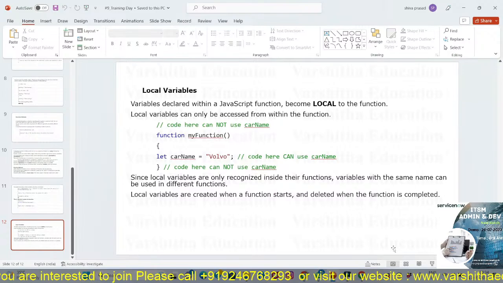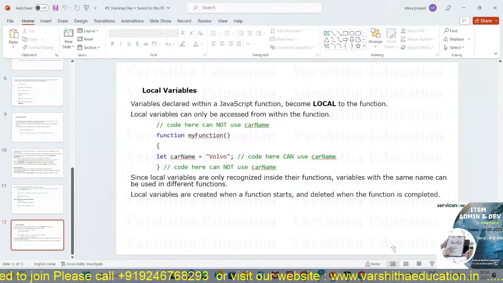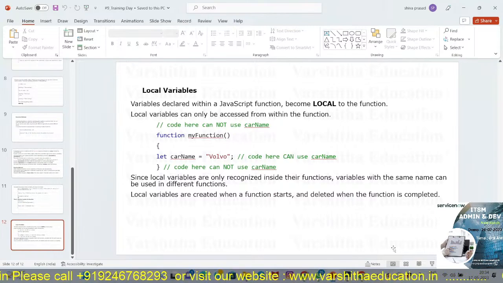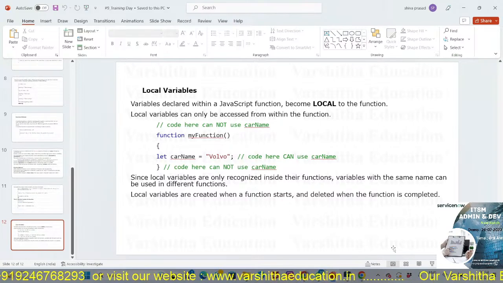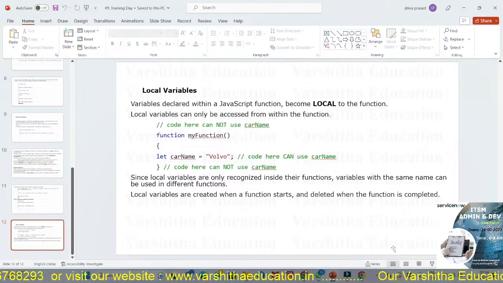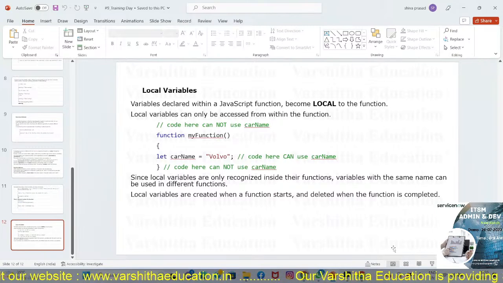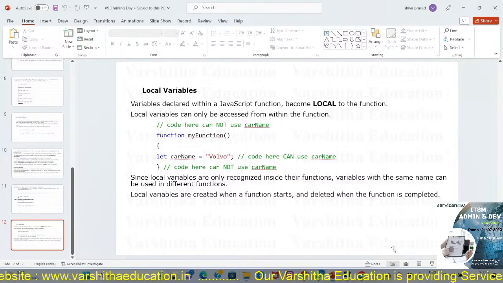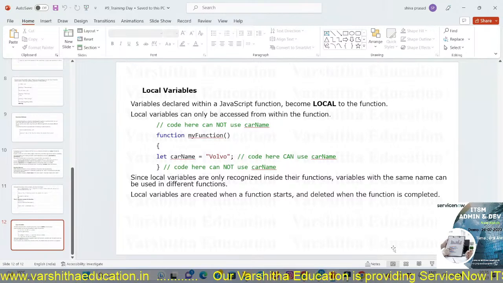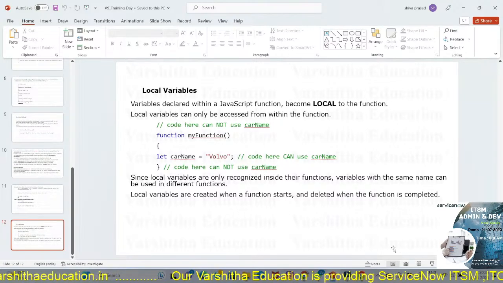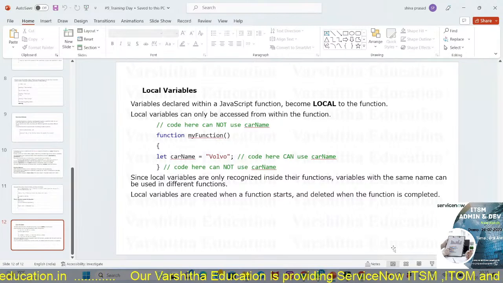By tomorrow, we'll explain about the looping statements, and then we can move to the ServiceNow side: what the client-side scripting is, what the server-side scripting is, how many APIs there are, like the Glide classes. If you learn those APIs thoroughly, then you are perfect in your code. I'll explain in the next one or two classes. We'll start with the APIs and everything, and we'll give practical scenarios also for this area.